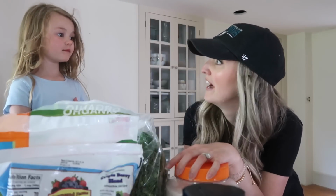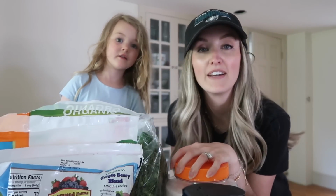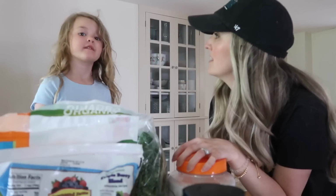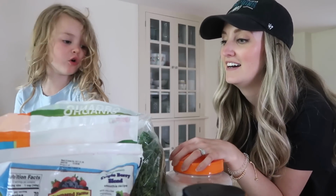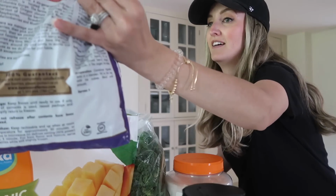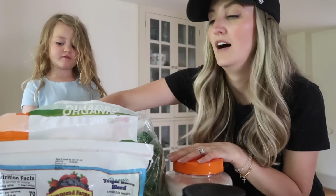Hayden is the first one down from quiet time, right? Yeah. So we're gonna make a smoothie. This is our current favorite smoothie. You wanna tell them what's in the smoothie? So it goes with juice, kale, mango, yogurt, and coconut oil. What are these? And berries. We've got frozen fruit, berries, and mango.